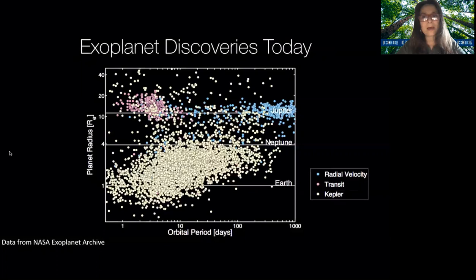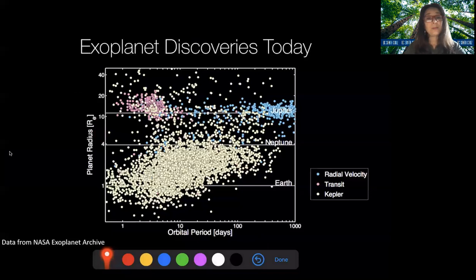But there's also quite a bit of information in this scatterplot of planet radius versus orbital period, two of the measurables in our planet detection mission. First, you might notice that there's an absence of planets down here at the bottom, and that's simply because we lack the sensitivity to see them. That's an observational bias.